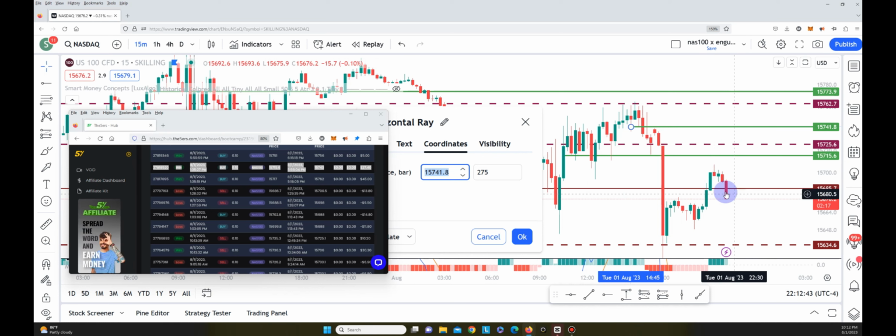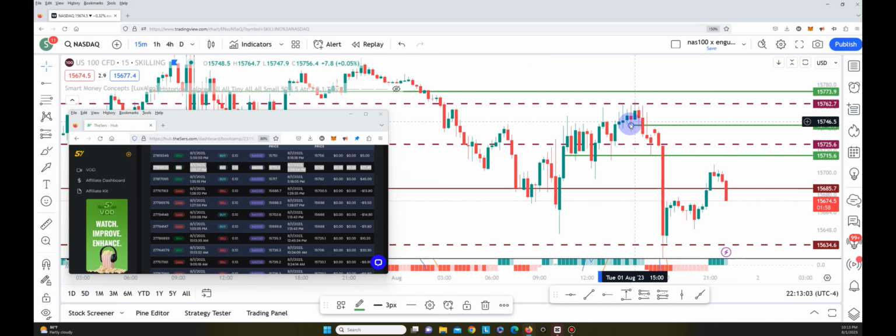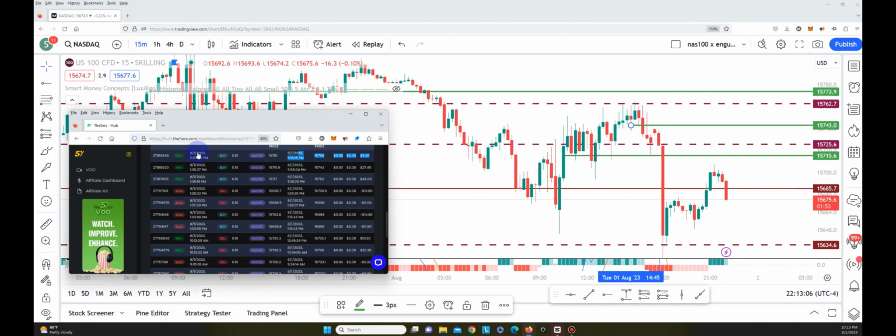You'll see it. I'll use this as a thumbnail. But I got stopped out here at 15. You can see I use a real chart. That's why the chart is actually moving right now. So 15,743. This is where I got stopped out in profit for a total profit of 27.40.